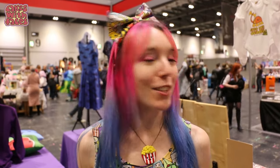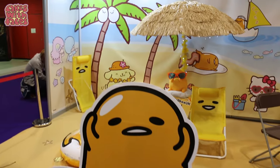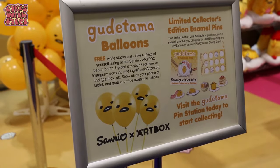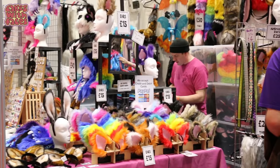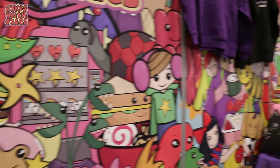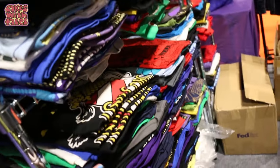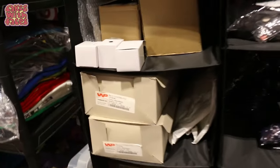I kind of failed at doing more videos last night when we were setting up, because it was such a rush. But here we are - it's Friday morning, finally everything's set up on the stall and the show's just opened. I'm just going to show you around my stall. Here's my Cakes with Faces wallpaper - I just love it, it's so colourful. Here's where I keep all the t-shirts, so many t-shirts, and I keep all the sizes organised so I can find them quickly. There's the hoodies.